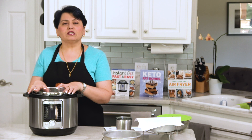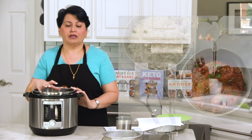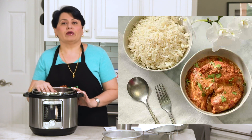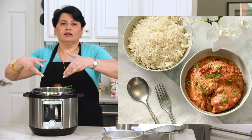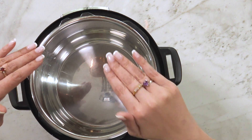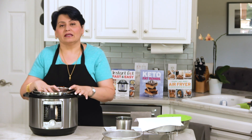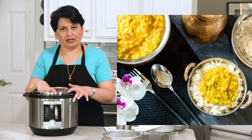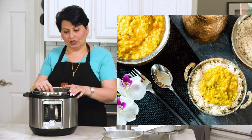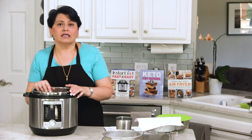You can cook things at the same time when they have roughly the same cooking time. For example, my butter chicken takes about 10 minutes to cook. Rice by itself takes 4 minutes, but because you're elevating it away from the direct heat source at the bottom, that slows the cooking — so rice that would ordinarily take 4 or 5 minutes can now be left in for 10 minutes. Same with dal: lentils might take 5 to 8 minutes, and rice on top can cook in about 5 minutes. You obviously cannot cook brown rice, which takes 22 minutes, with fish that takes maybe 2 minutes — those things can't go together.